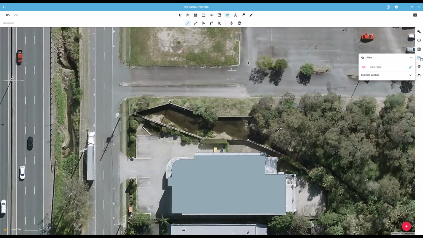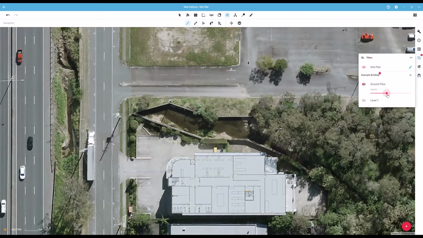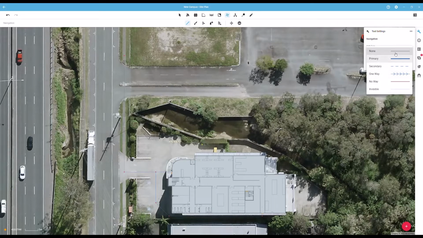You can use the Plans panel to turn on your floor plan as an underlay if you would like to line up the evacuation paths with the final exits on your floor plan. Draw your evacuation lines out from each exit in the building and connect them together where they meet. Then run a line to where you want people to assemble for an evacuation. The Navigation tool has the same options for path rules and contact crossover modes as your lines in the floor plans. With the lines drawn, we can then look at the new options in the sub toolbar.